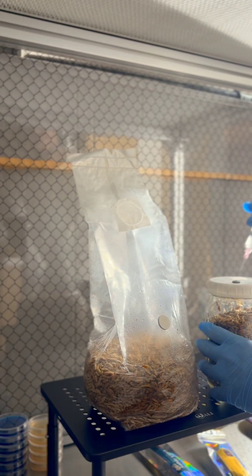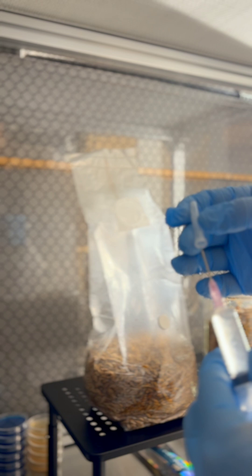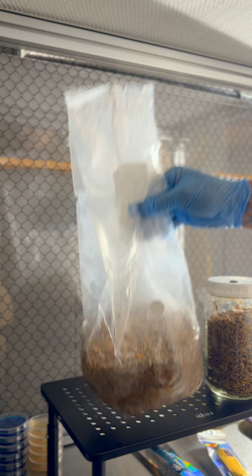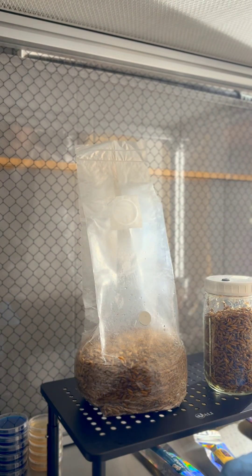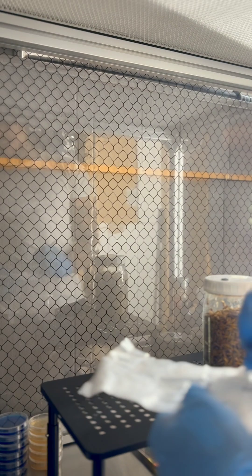Go ahead and hit the other bag — one to two cc's, that's it. Pull it out, put your cap on. I like to take my needle off and seal it back up. We only used about four cc's for these two bags. That's how easy it is when you have an injection port. I still like to keep everything sterile even though you don't have to be under the flow hood. Go ahead and label everything — your bag, the date, and your culture. If you want, put LC so you know you used liquid culture to inoculate it.